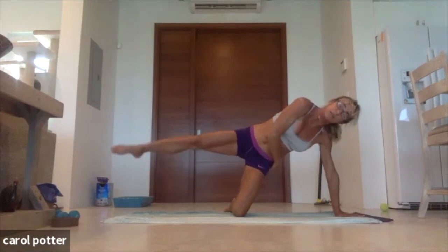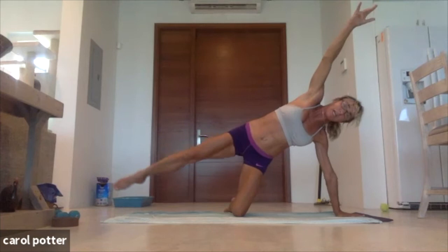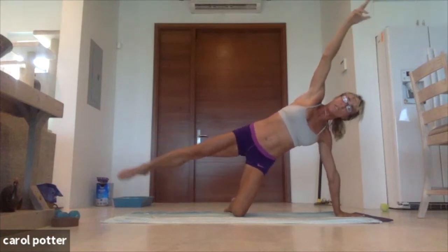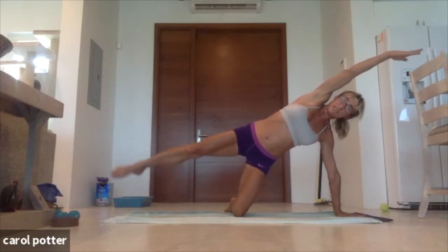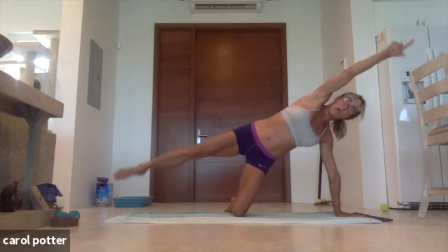I know, you've already worked that supporting butt cheek, so that's going to be burning a little quicker than the other side. Navel drawn in, focus on protecting that lower back. 10 more. 10, 9, 8, 7, 6, 5, 4, 3, 2, 1.